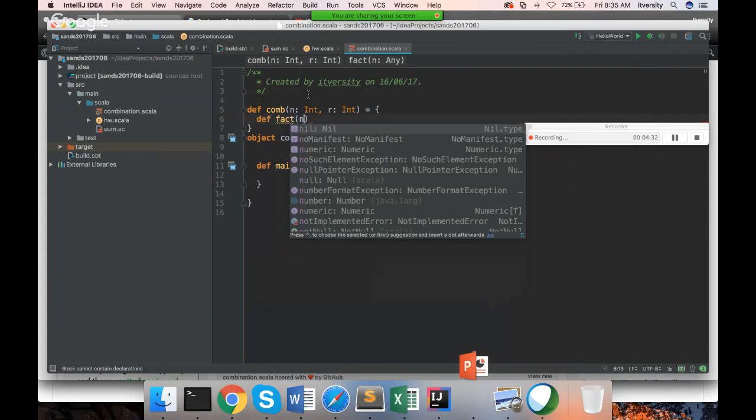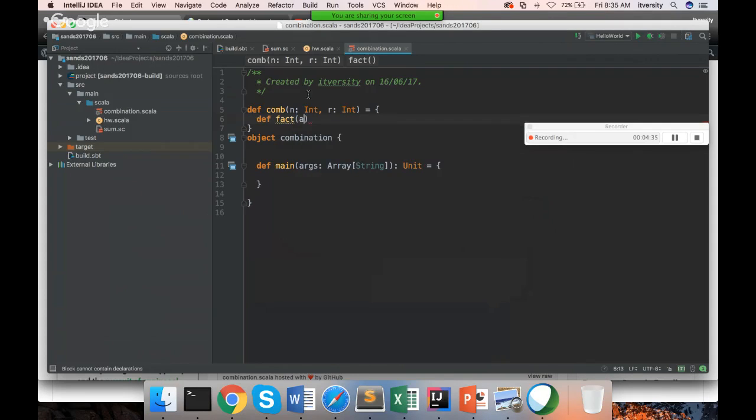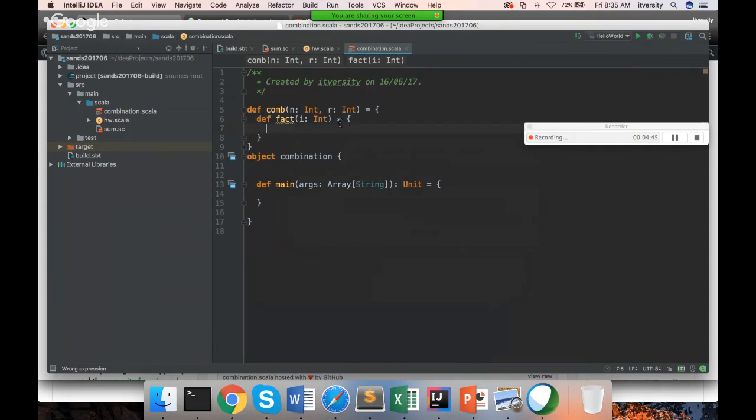Okay, it takes only one parameter. Let us name it as i, and the data type is integer, and then equal to. You have to specify equal to. If you don't specify equal to, it will assume that you are trying to return unit. Okay, so you have to specify equal, then only it will assume that you are returning something, and based upon whatever you are returning, it will infer the data type of the return value of the function.